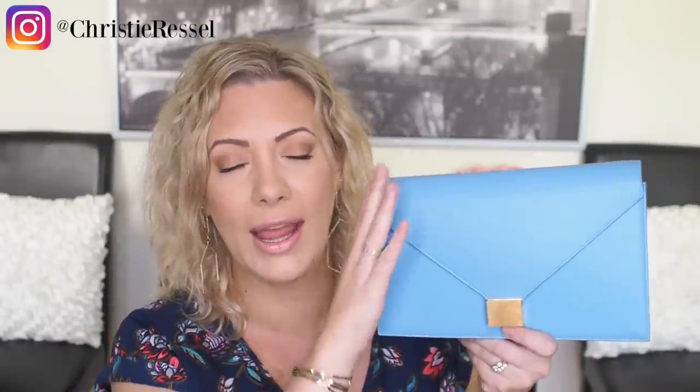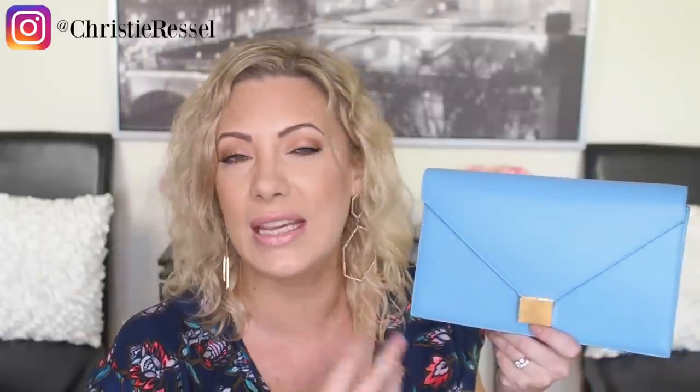The first favorite of mine is this beautiful clutch — an envelope clutch by Victoria Beckham. I first loved the color of this piece, this beautiful sky blue. It's really rich and just so vibrant, which is what really caught my eye. I love that this is part of my spring color palette — I'm always trying to pick up more things for my personal color palette. It also has gold hardware, and this envelope clutch is really sleek, sophisticated, and a nice easy piece.